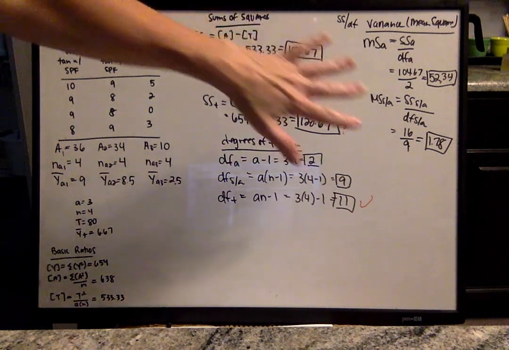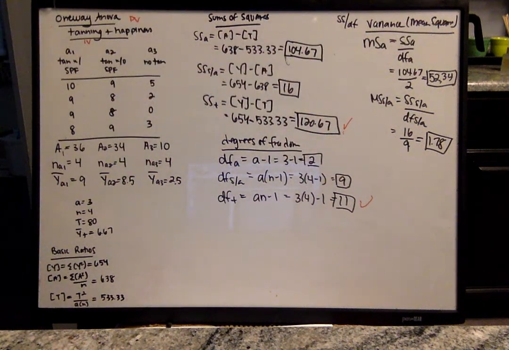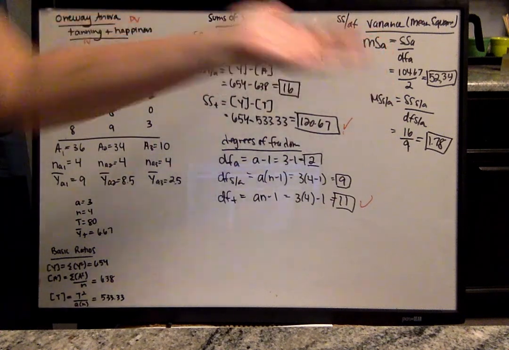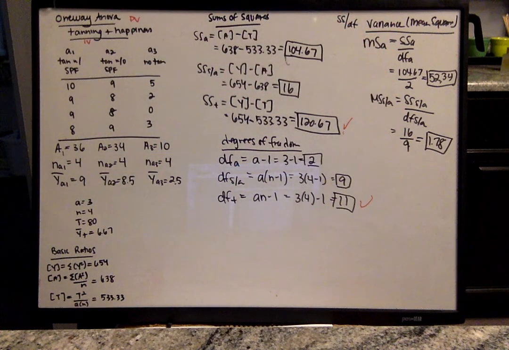These things don't add up. There's really no way to check at this step. The numbers should be positive numbers, but beyond that, there's really no way to check. So we usually don't calculate the mean square T.